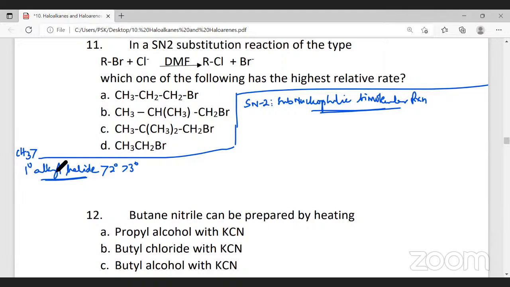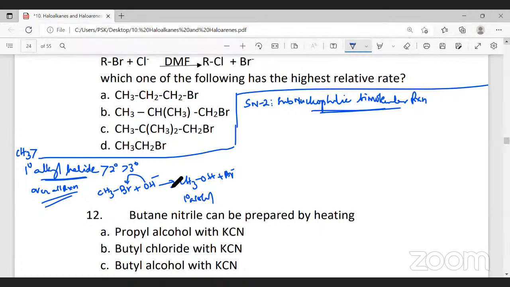Methyl groups will undergo the SN2 mechanism more easily compared to primary, and primary compared to secondary, and secondary to tertiary. Now, what is the overall reaction? If you take a molecule like methyl bromide and allow it to react with aqueous NaOH or KOH, OH will be substituted for Br. So you get OH plus Br minus. So you get primary alcohol.